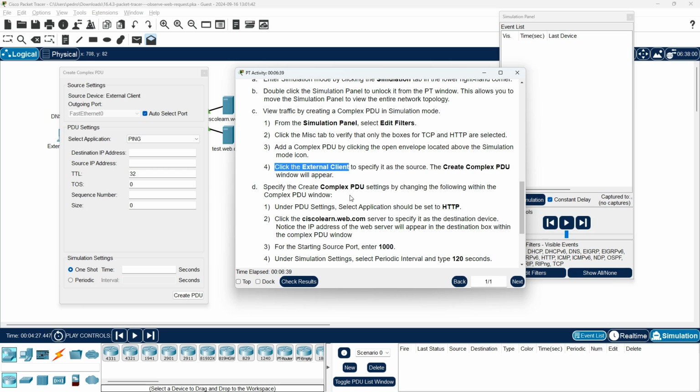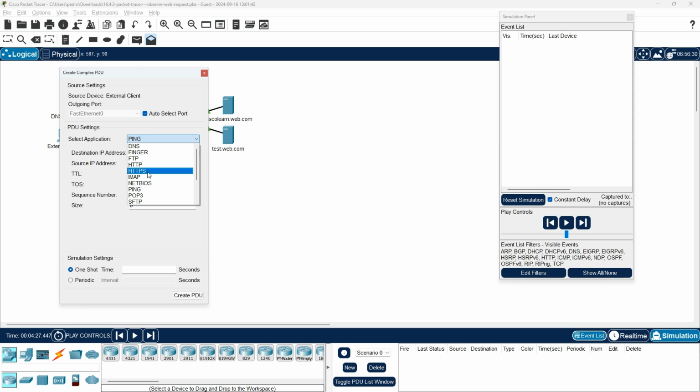Specify the settings by clicking the following within the Complex PDU window. Under PDU Settings, select Application, which should be set to HTTP.